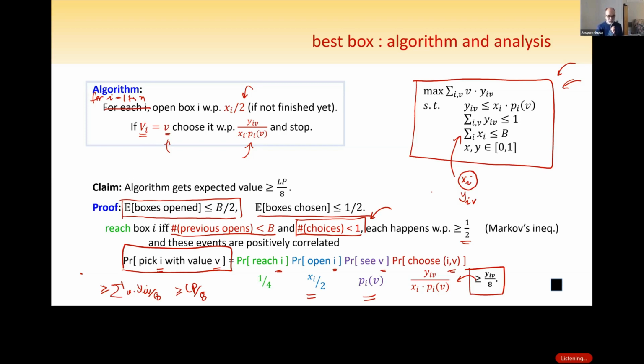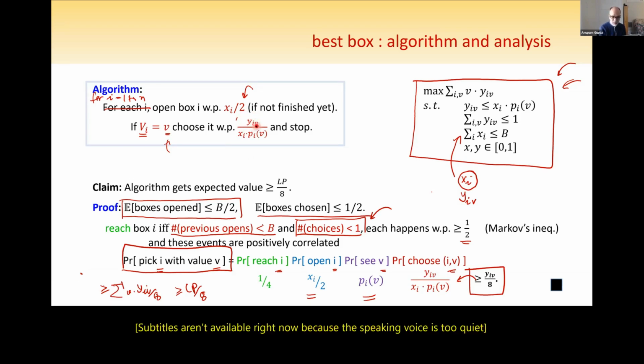Here's the point I want to make. If I'm opening a box with this probability, and I'm seeing the value v for that box with that second probability, then just condition on that. This is like the conditional probability of choosing.